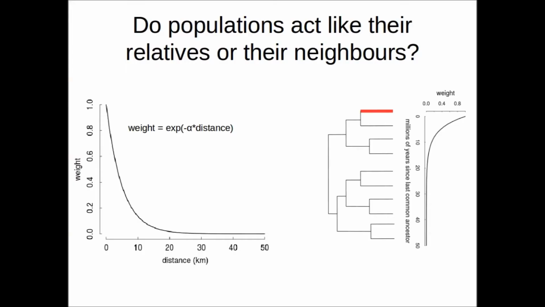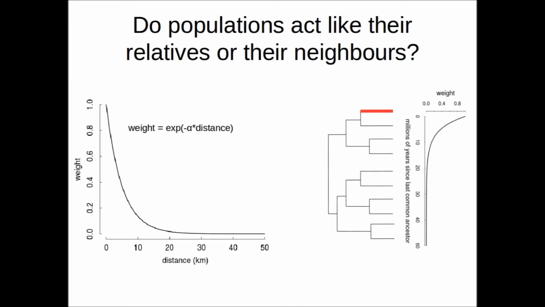And so what are we predicting them with? Well, we use these exponential decay models. What these tell us is basically if we have our target population, and then we have all the other populations that are a certain distance from it, and we know the distance between the populations, then we can fit this negative exponential decay model where we use this alpha parameter to determine how quickly the predictive support from populations decays.